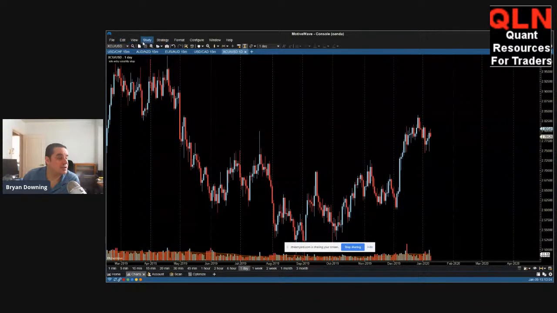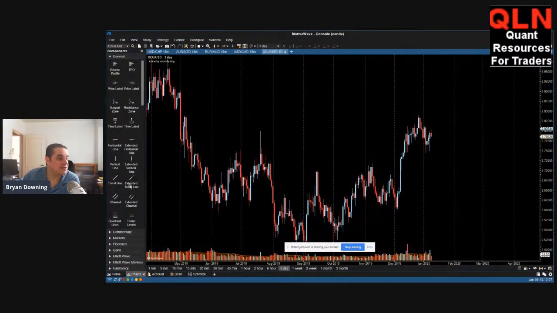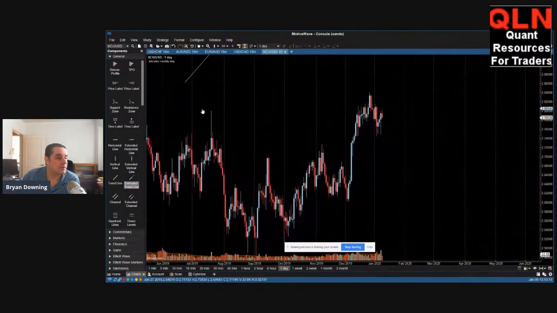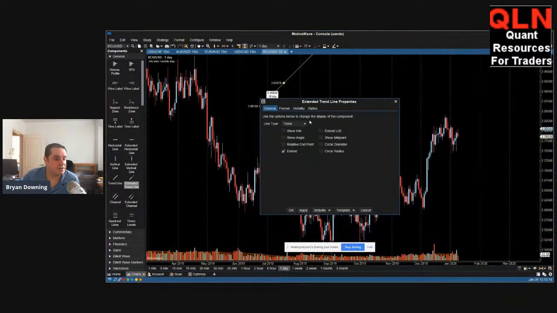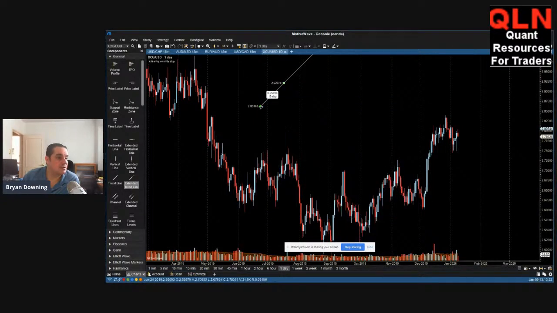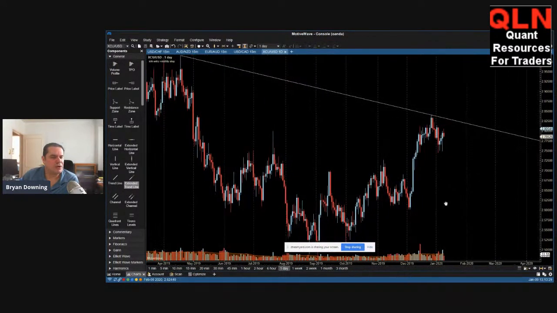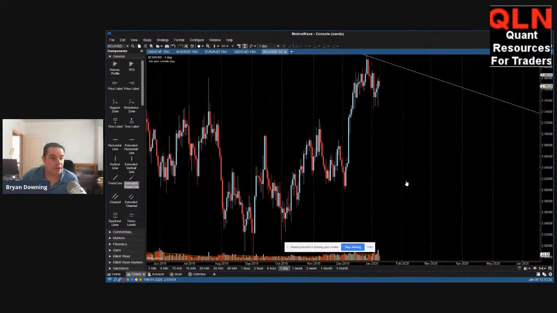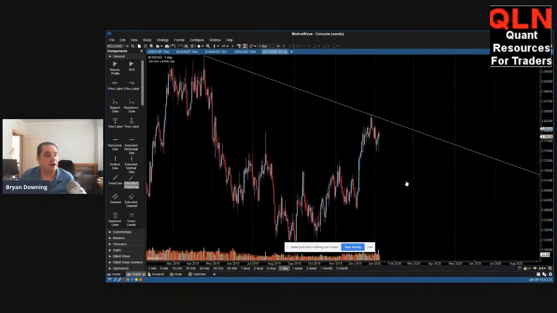So what I can do here is I can do another component. Trend lines are easy, so I'm going to do an extended trend line here again from the high here, from here to about here. So let's just say we have a price break through this trend right here. We can call that entry right here, the entry that we want. So just in about here, or it looks like it would have to be around here.